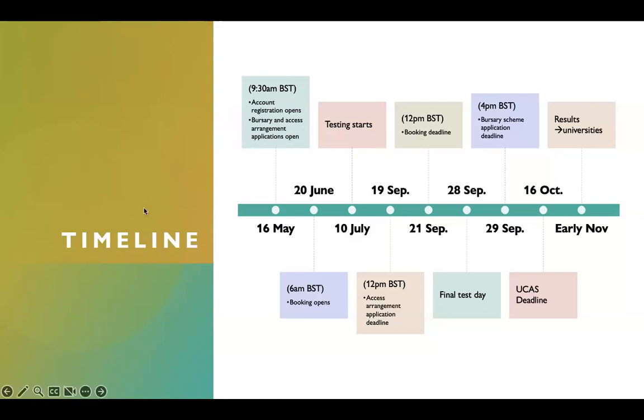They will get extra time per section. So you just apply for a slightly different application. The questions are the same, you just get more time. So both of them have opened already. If you haven't registered for your account, make sure you do that. And then on the 20th of June, which is coming up, you can start booking for your exams.